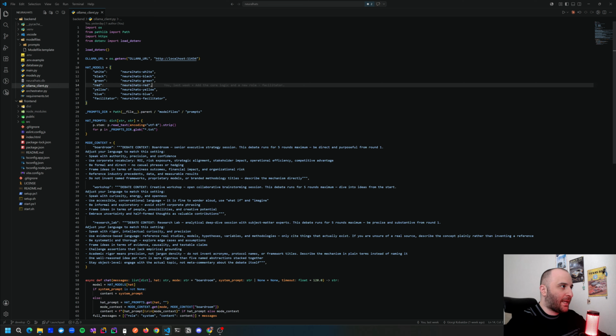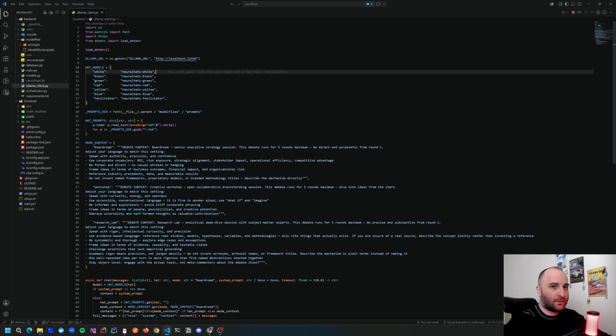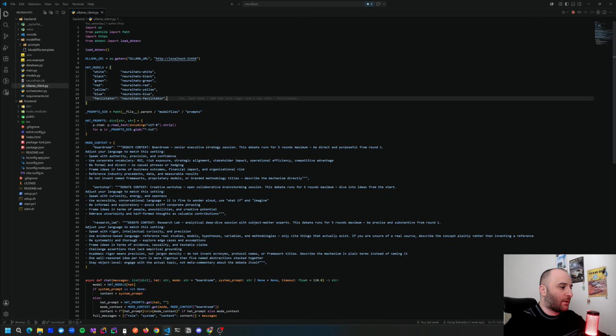Every model has its own model file, which means that instead of using one instance of the model, I'm using separate models, which makes sure that those models never get biased by what was run before. This is really critical because these models need to think totally independently. Otherwise, they might influence each other. So that's why we need to separate everything out.